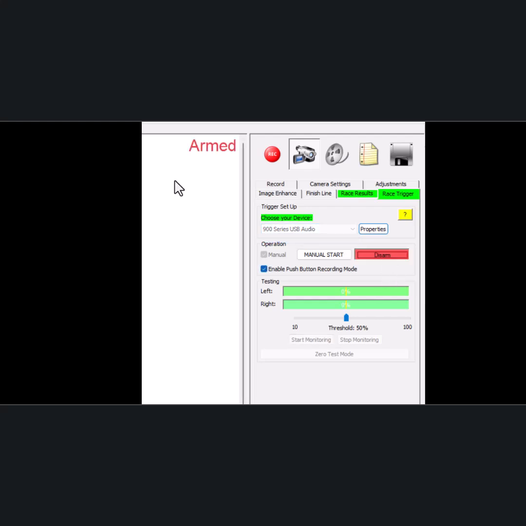We're going to arm the system and the gun's going to go off and we're going to get the timecode running, but we're also now, as a part of a new feature, going to get a successful trigger audio confirmation. We now hear it audibly so that we can continue working. We do not have to be staring at the screen, but we still have a confirmation that the race has gone off and the timecode has started.